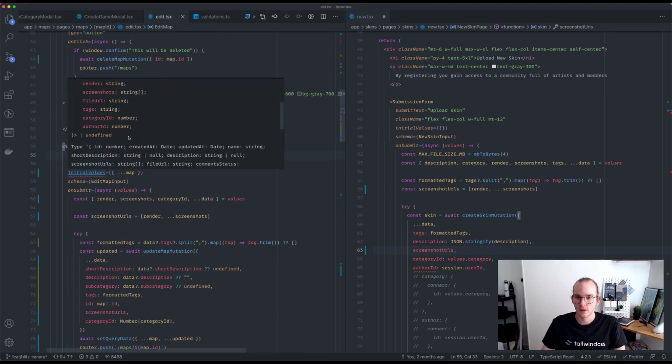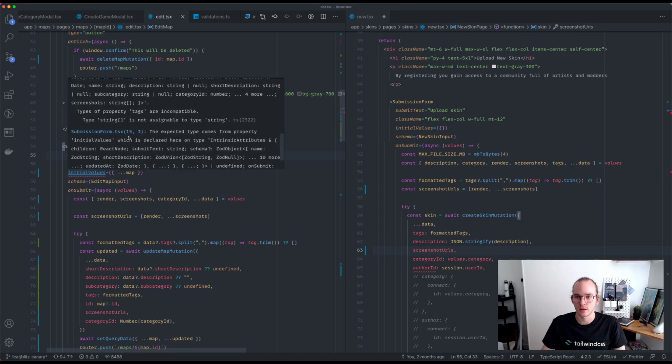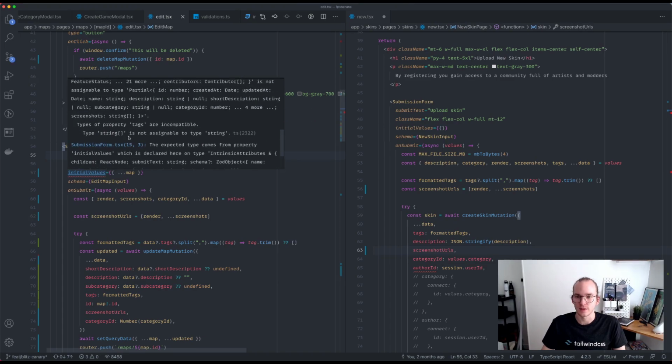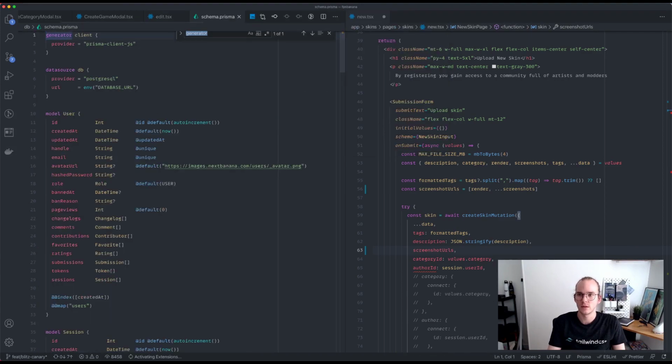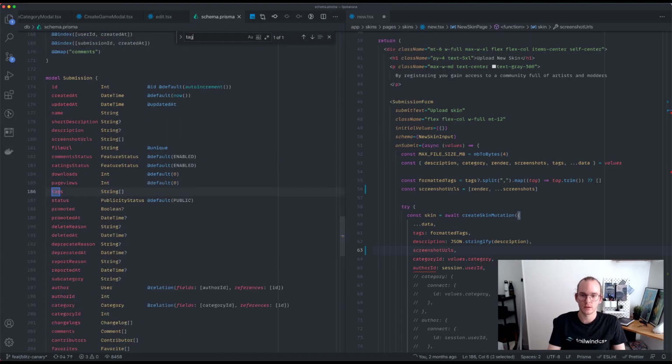Right, so you're still complaining, and no, it's because of tags. Tags are a bit tricky because they're saved as, what are they saved as? They're saved as an array of strings on the database, I believe. Let's just do tags. Yeah, so an array of strings.